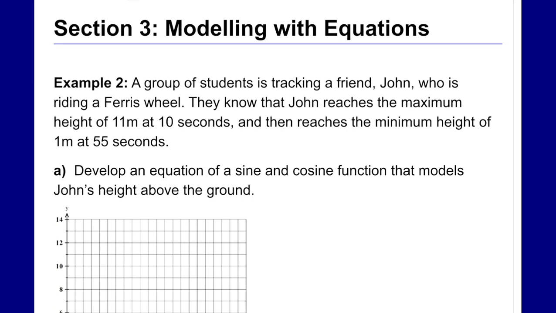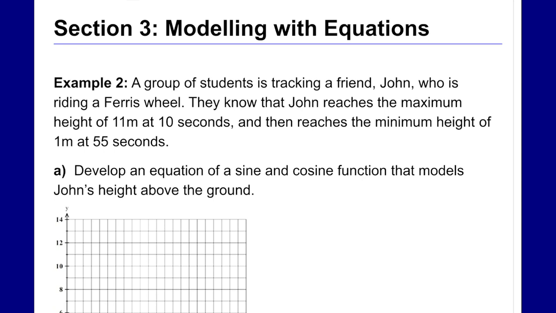A group of students is tracking a friend, John, who is riding a Ferris wheel. So again, another Ferris wheel, at least at the beginning. A lot of these questions might deal with a Ferris wheel because it has that periodic idea where we're rotating or repeating values. So John is riding a Ferris wheel.